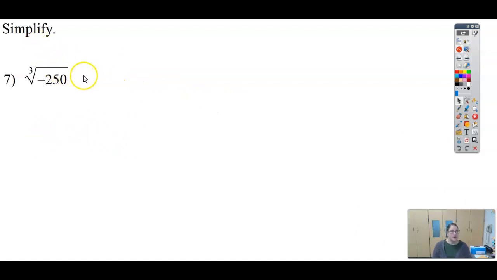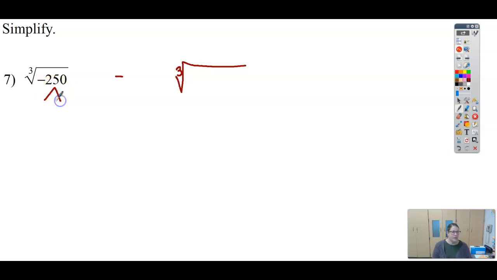So in the last video I had done some square roots of negative numbers, but they were square roots, and that's why they were imaginary. This one is a cube root, and because it's a cube root, the negative here does not make this imaginary. It just means my answer is going to be negative. So to remind myself, I'm going to put a negative out front. So remember, an odd root will not have any imaginary parts if there's a negative under the radical. It's only if it's a square root or a fourth root or something.